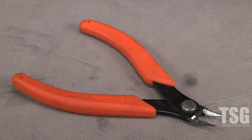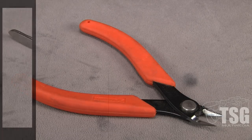These are sprue cutters, and these are a special kind of cutter that's designed to remove plastic parts from the trees that come in many kits. Oh, right. I've seen you use these a lot. These are a great way to get parts loose without damaging them. Just be sure not to use the cutters for anything but plastic, because it'll ruin the jaws.